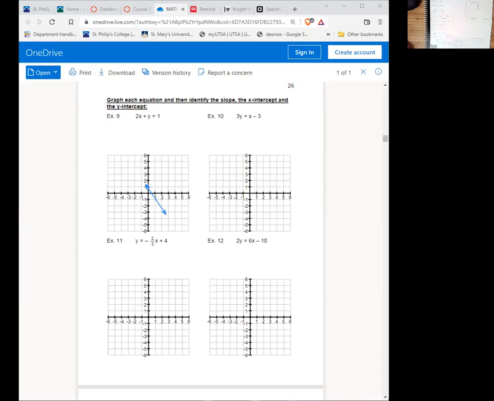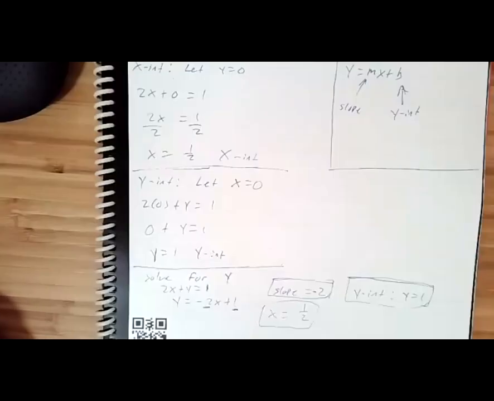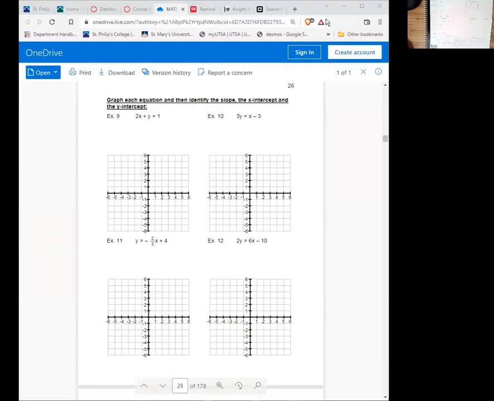You can also use the slope to plot. Let's say we plotted 0, 1. We had the y-intercept and then we had the slope. The slope is equal to negative 2. So that would mean that we'd have to go down 2 over 1. So we get another point right there. Down 2 over 1. You can keep doing that forever until you get as many points as you want. So you could graph that way if you want to.